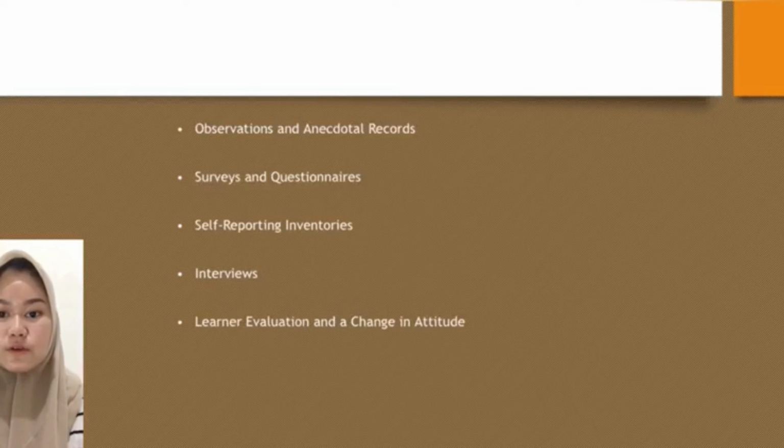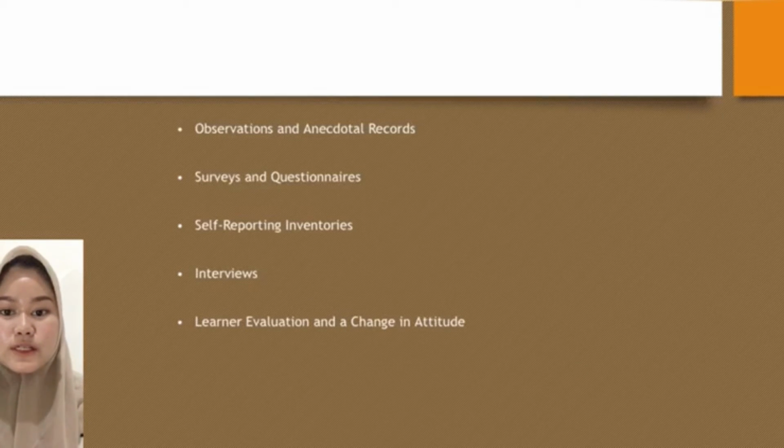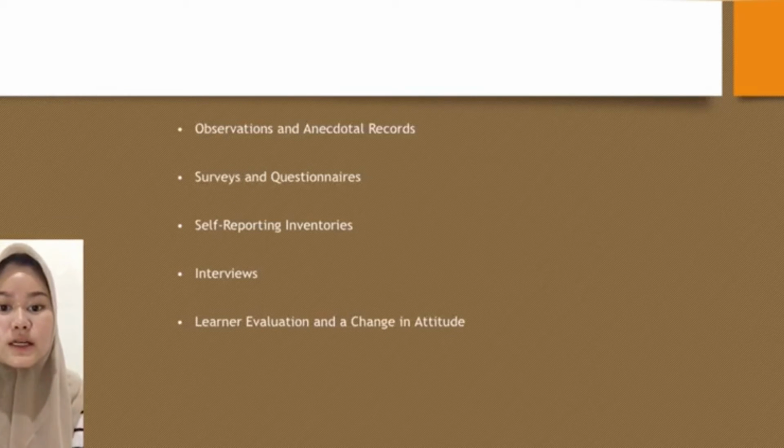Next, surveys and questionnaires. Surveys and questionnaires generally include two types of items: open-ended questions, where a learner writes an answer to the question, and questions with fixed response, where a learner chooses the answer that best indicates his or her opinion. Open-ended questions can provide data that require a significant amount of time to analyze. However, the data provided may be highly informative and insightful about a learner.